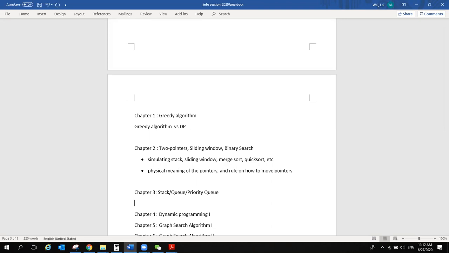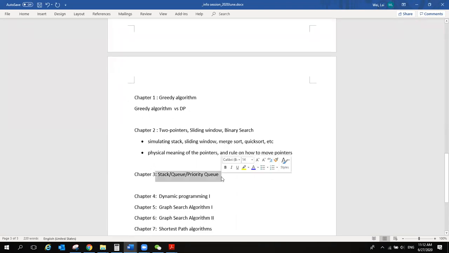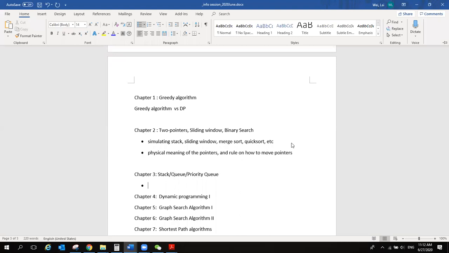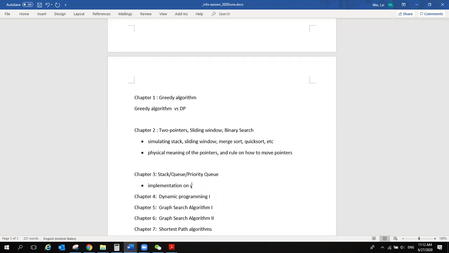Then move on to chapter 3: stack, queue, priority queue. These three actually belong to the server side, but remember, as I said, there's an overlapping footprint from server to code, just more in depth. First of all, for those data structures, the requirement is that you implement them on your own. For example, you can implement the stack like two pointers, and you can implement the queue with a circular array or many more options. So the idea is you need to implement them on your own, for two reasons. Number one, of course, you understand the syntax and implement the syntax.